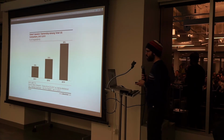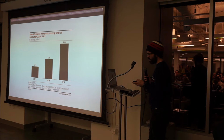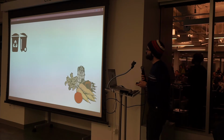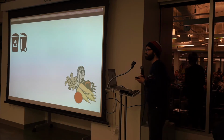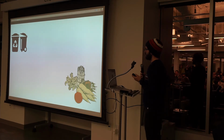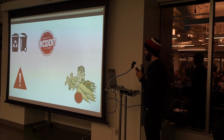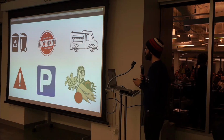And so we started with trying to get recycling and trash information. And from there, we built it out to various skills. The first one we started with was trash and recycling. We realized, oh, that's okay information for new residents, but it's pretty useless if you've lived anywhere for more than a month. And from there, we worked on crime incidents, get alerts, which are Boston's website alerts, and food trucks, and snow emergency parking, and farmers markets, and we're working on a few others that haven't been released yet, but these are all functional inside the app.